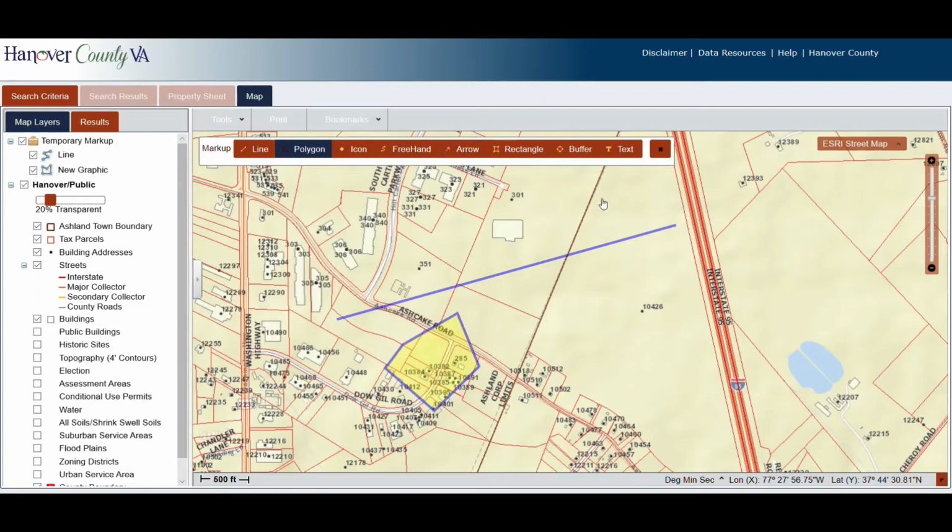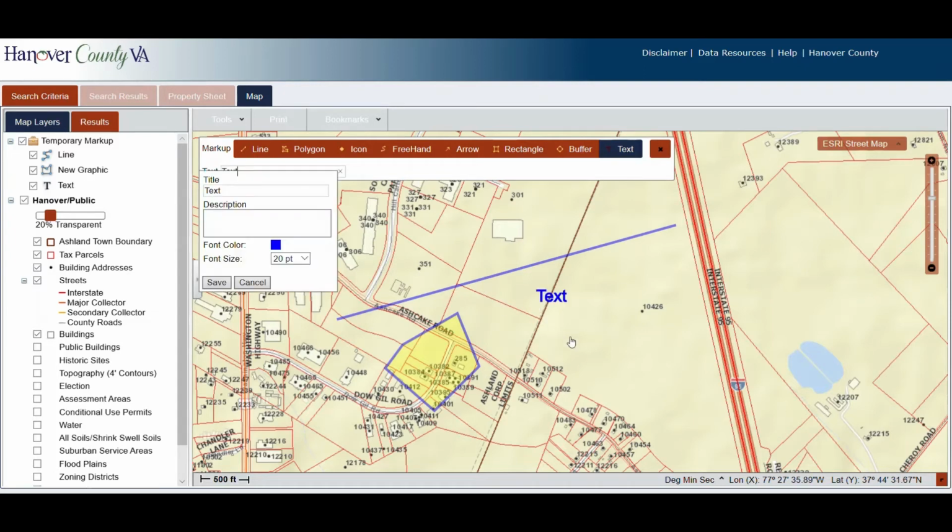The other one I want to go over with you is the text button. If you click that, that's going to allow you to enter your text here and click somewhere on the map and your text will appear. You can change the font color and the font size and save it.